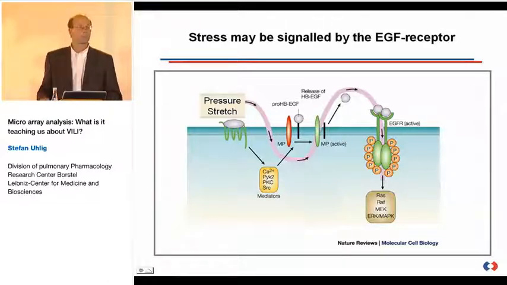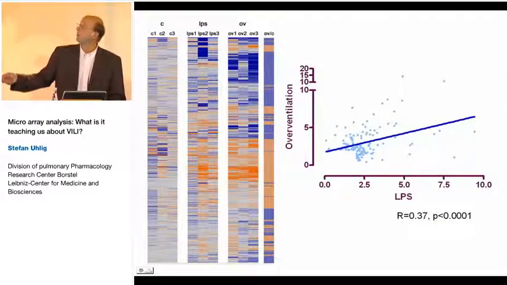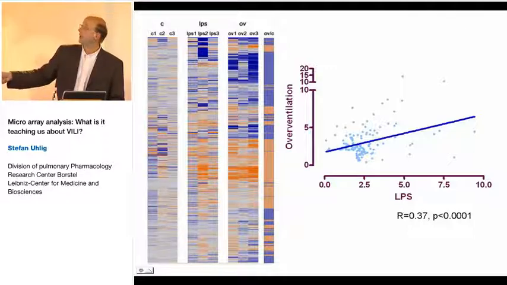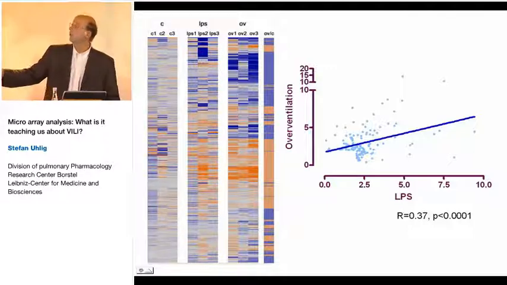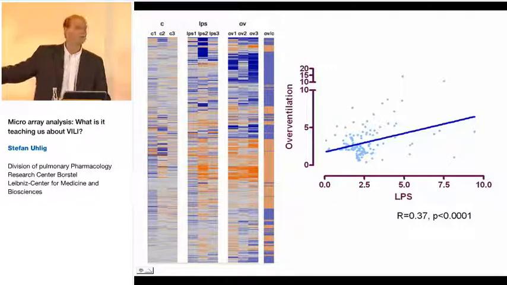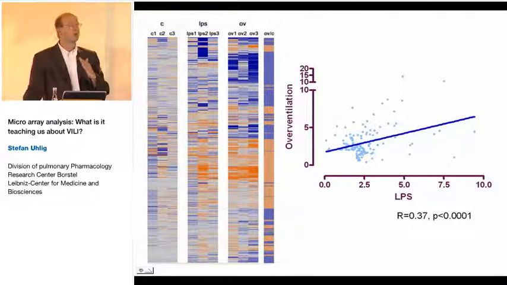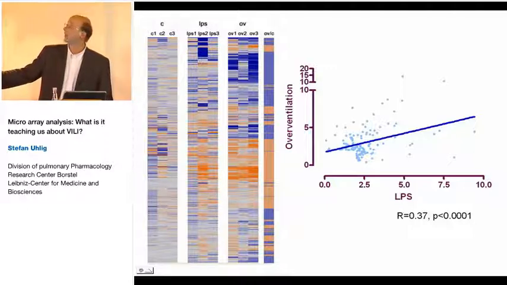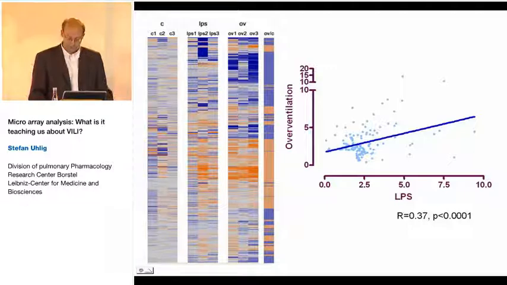Okay. So now what you see, that's what I was going to show you. So these are genes being increased during overventilation, during LPS, and I just took out the area where the increase in expression is not as strong, because obviously if you include these, you will have a much, much stronger correlation, because if genes don't change at all, I mean, it's easy to get a good correlation. So I took them out, but you see, even then, the correlation is pretty good. So many genes that are activated by endotoxin are also activated by stretching those lungs.